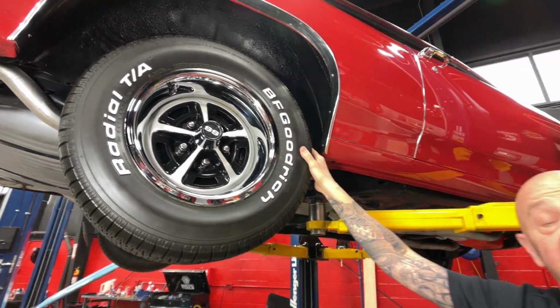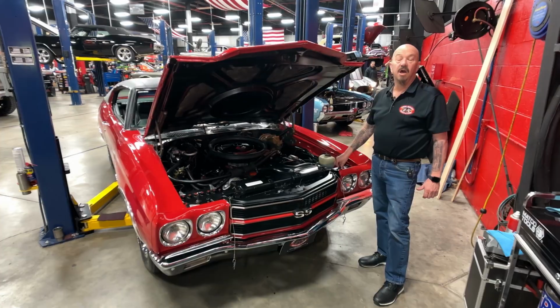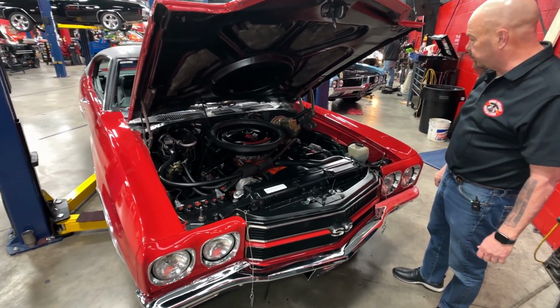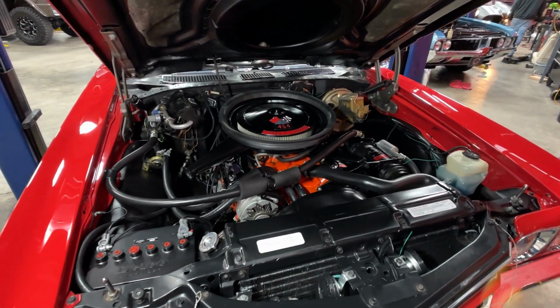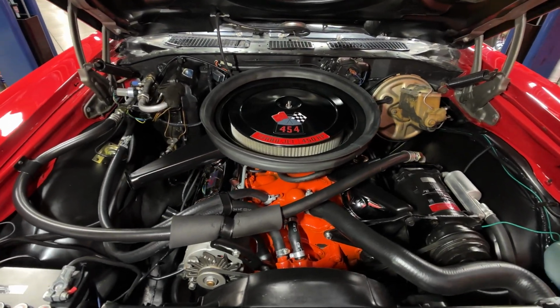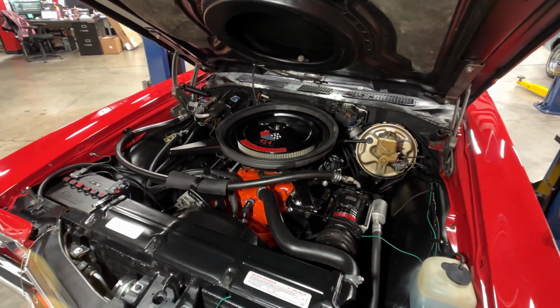Well, we're gonna lower this thing down right now and take a look under the hood. It's got a 454 under there. All right, under the hood, it is pretty under here, man. I tell you what, looking sweet. Of course, with the big block 454. Now, the guys took a look at the casting numbers on this thing, and this 454 was cast in November of '69. So she's real close to what could have been in the car originally.